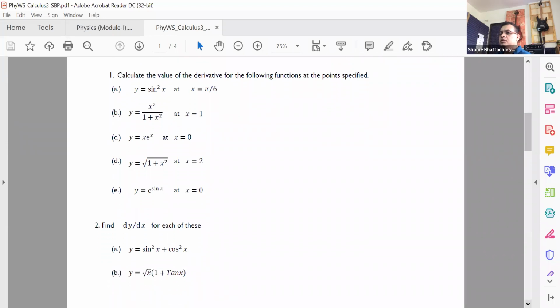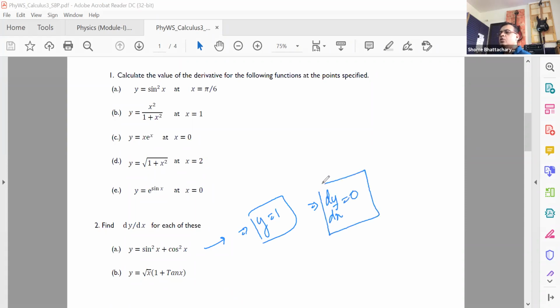Okay, second question. Just one point to elaborate about this question. Here you don't actually need to do any differentiation. You can see that this implies that y is equal to 1 because of the trigonometric identity. So automatically you can see that dy by dx is 0. You don't need to differentiate that complicated lengthy function, because the function is actually very simple. The identity is that sine square x plus cos square x is 1 for all values of x. So obviously dy by dx is equal to 0.